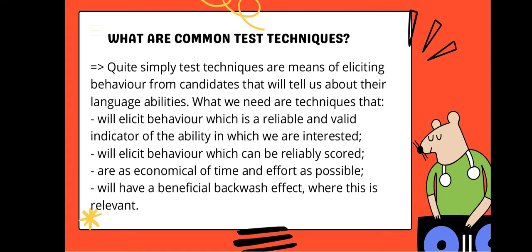What we need are techniques that will elicit behavior which is a reliable and valid indicator of the ability in which we are interested. They will elicit behavior which can be scored reliably, are as economical of time and effort as possible, and will have a beneficial backwash effect where this is relevant.